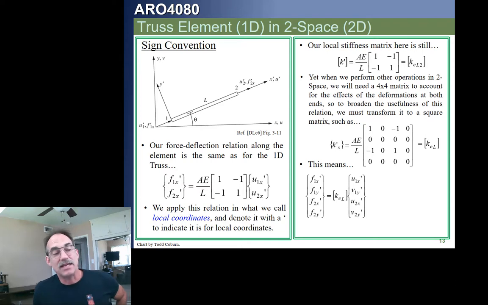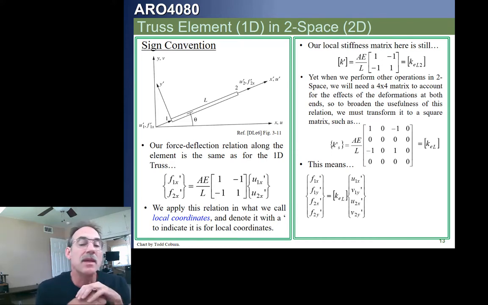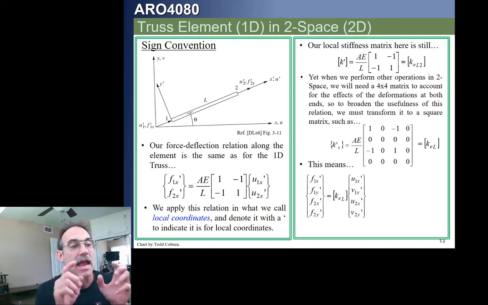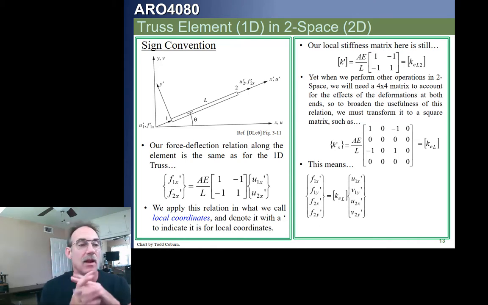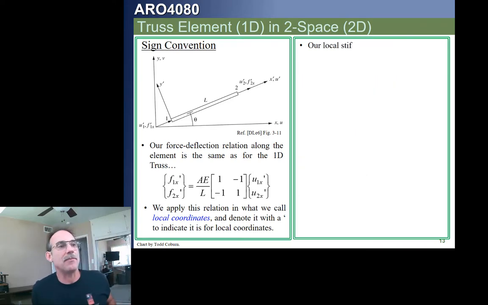Now once again, in that local coordinate system, we're not going to be getting forces or displacements in the local y at either node, because it has no stiffness there. But this is setting up so that when we transform, we can put together our global stiffness matrix after we've transformed this. And we're going to need to do this as an intermediate step. Okay.